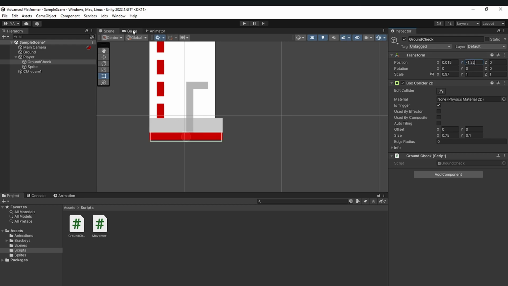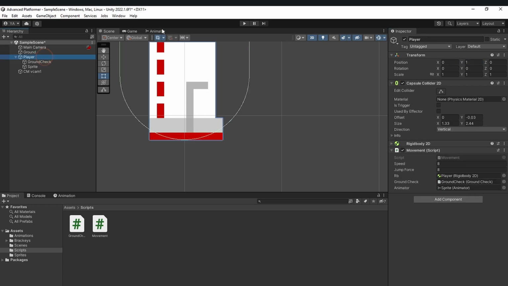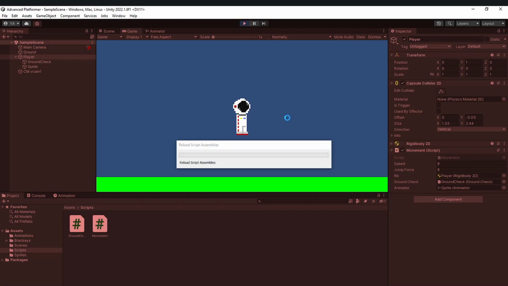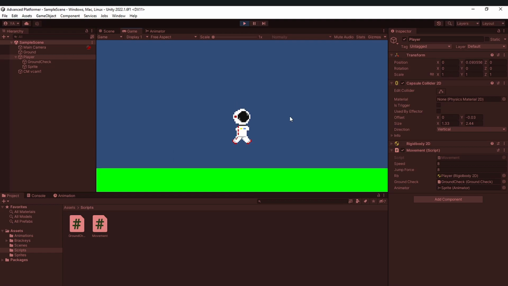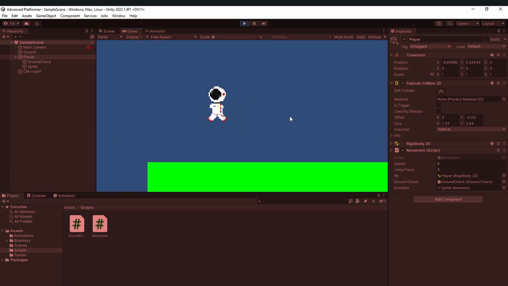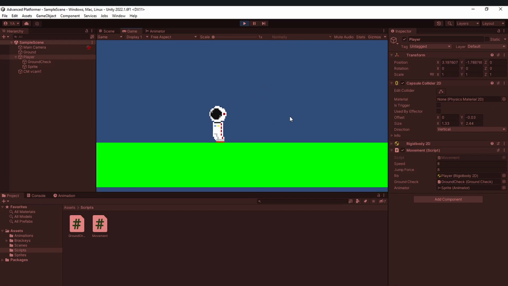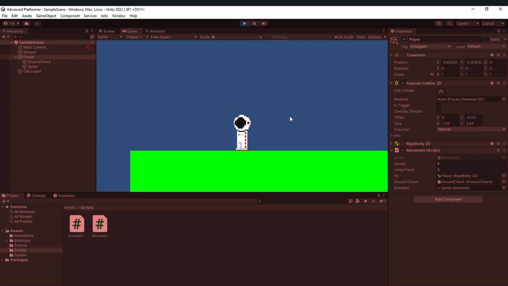So after you have made sure that this is at the right place and every variable is set correctly, let's just go ahead and run this and see what happens. What you should see is that by default it starts in the jump animation, because obviously the player is off the ground right now, and once it reaches the ground it goes back to this. So I can go here, and as soon as I jump I go back to that animation, and I can jump around and every animation seems to be working correctly.